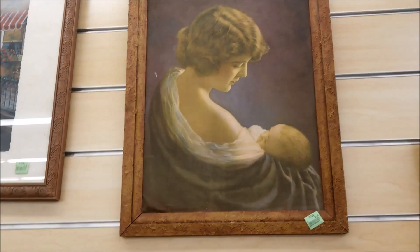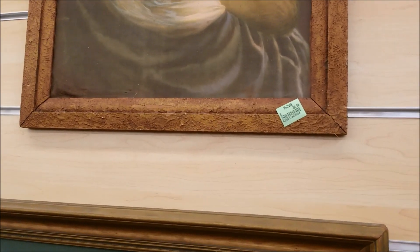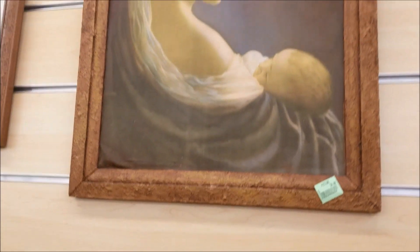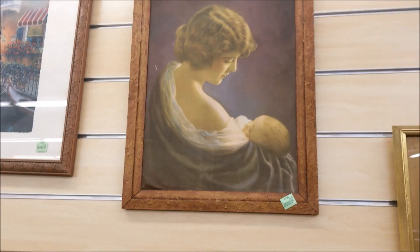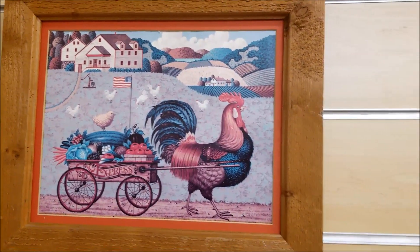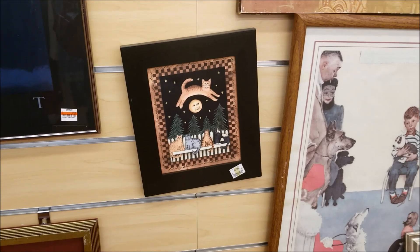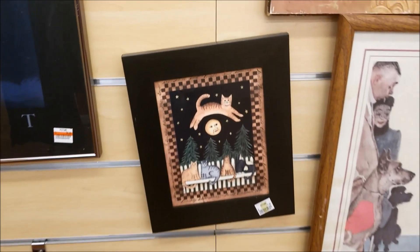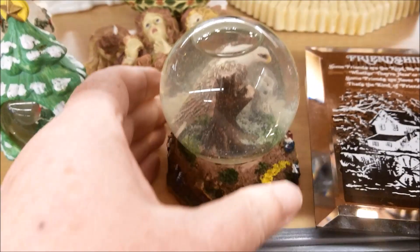I always walk through and look at the artwork, and this mother and baby is so serene. That's another to add to my list of if that was a cross-stitch kit, I would absolutely be stitching it the moment I saw it. We've got a giant rooster and a cat jumping over the moon — I think it was a cow that's supposed to jump over the moon, but it's whimsical and fun, and I like the man in the moon.